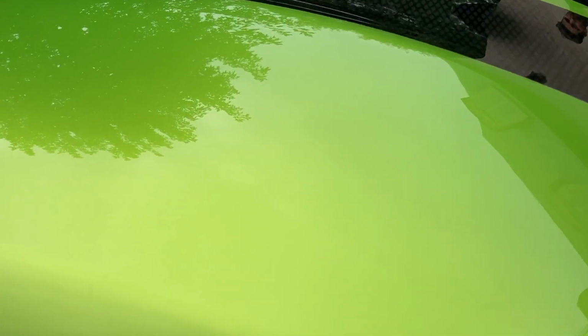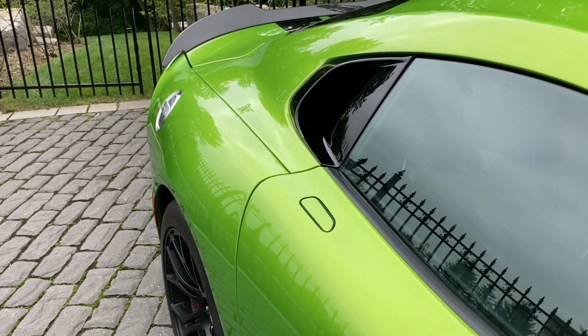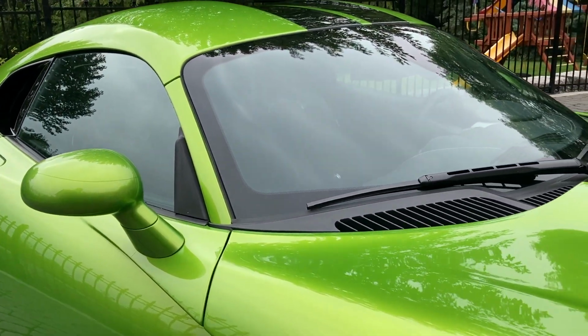Like, oh my Lord. I think you appreciate it like I do. It has that multiple shades within it. It has that depth. I feel the same way. That yellow as well as this green is just spectacular. Just the way the light catches it, even with the shade of the tree, it's like, what are we looking at here? What color is this?